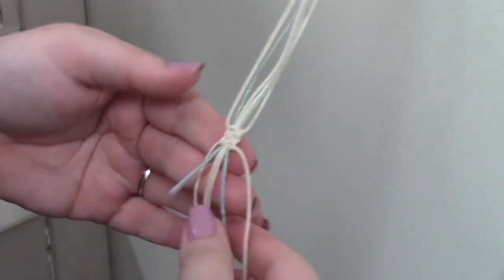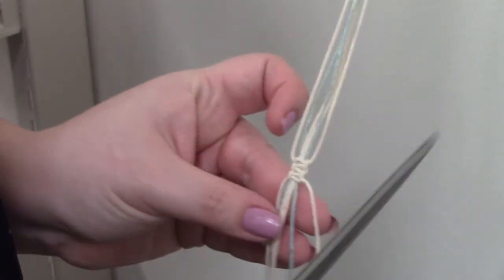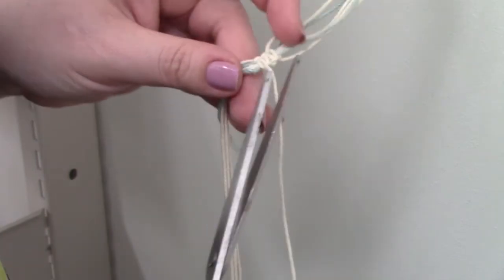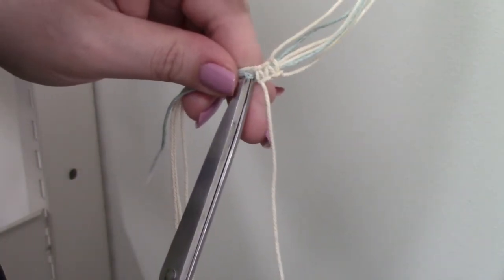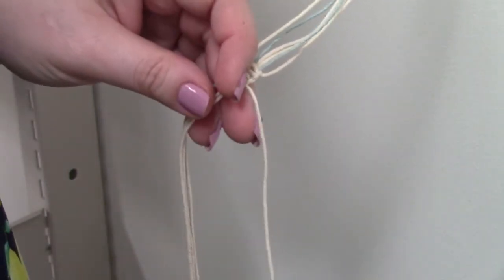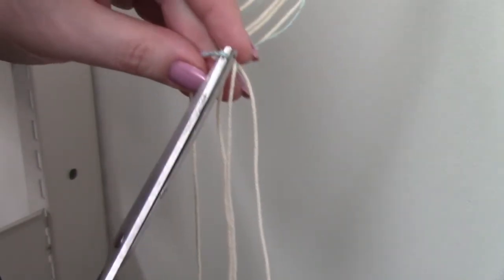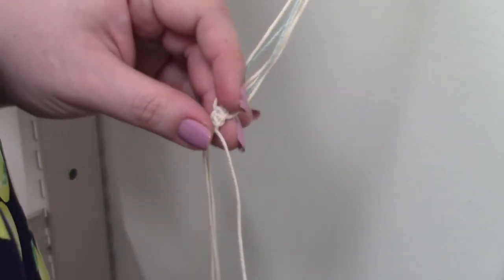So what are we going to do with the ends of our blue pieces? We'll take our scissors and just cut them off as close to the knots as we can without damaging any other cords around them. Just give it a little snip, and do the same to the other cord. And snip. There we go.